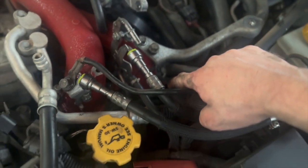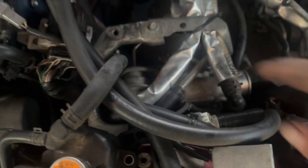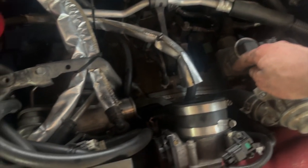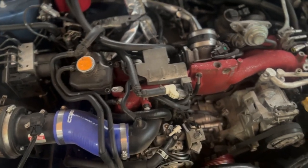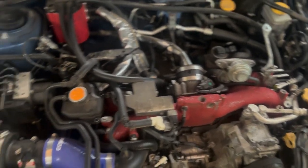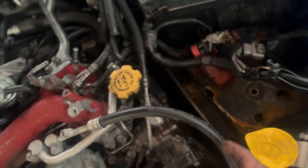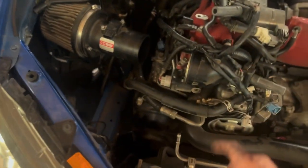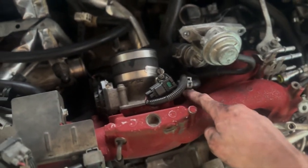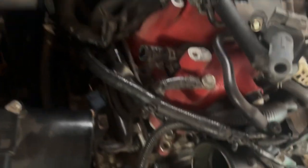On the back you're also going to have the turbo connection, which is typically a 10mm, and then down here you also have the knock sensor — it's usually a white plug. Unplug that and that's almost all the sensors on the back of the intake manifold. I got all the sensors on the bottom unplugged on both sides. Coil packs and all sensors are disconnected here and here. Knock sensor is off, both coolant lines on the throttle body are off, and the turbo connection is loose.